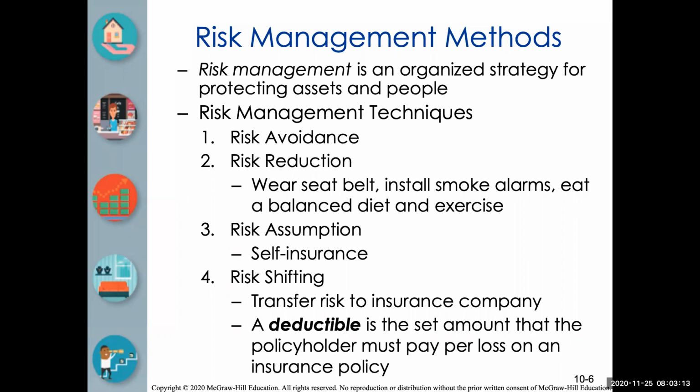The second technique is risk reduction. We still need to get to our job, which happens to be located in a part of town that is high in crime. But we can do certain things to reduce the level of risk associated with getting to our job. We lock our doors. We don't roll our windows down. We wear our seatbelts all the time. We get our carry permit. All things that we can do to reduce risk.